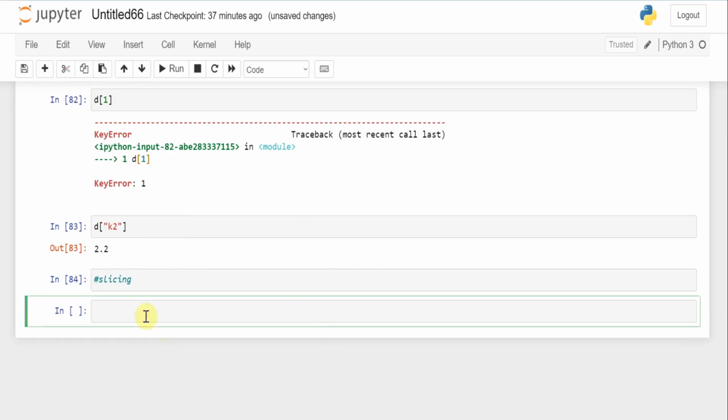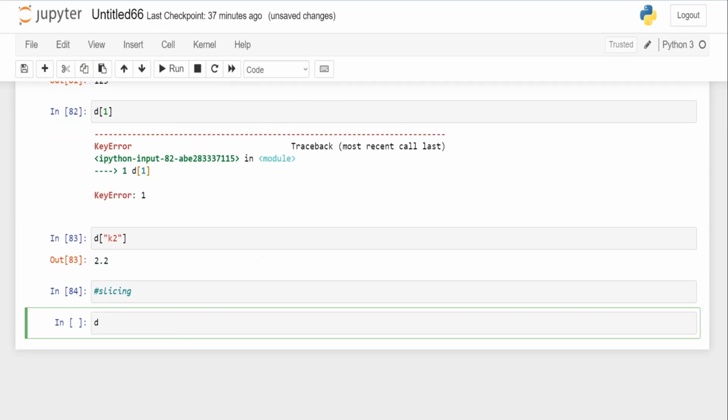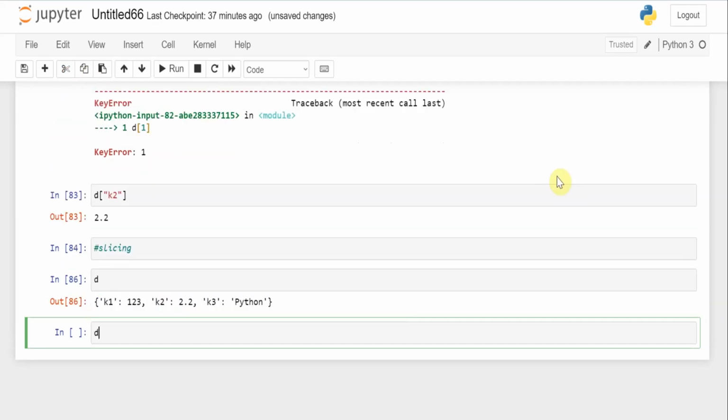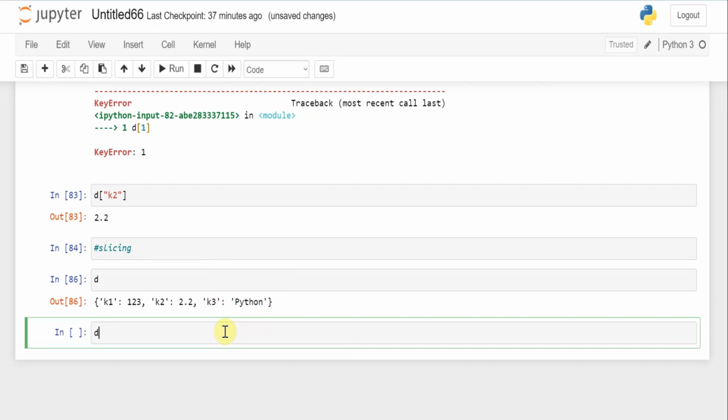Now if I want to change a value, see, if I run d, and I want to change this Python to something else, I can call the container name with brackets, then call k3, and replace it with Python is very easy.